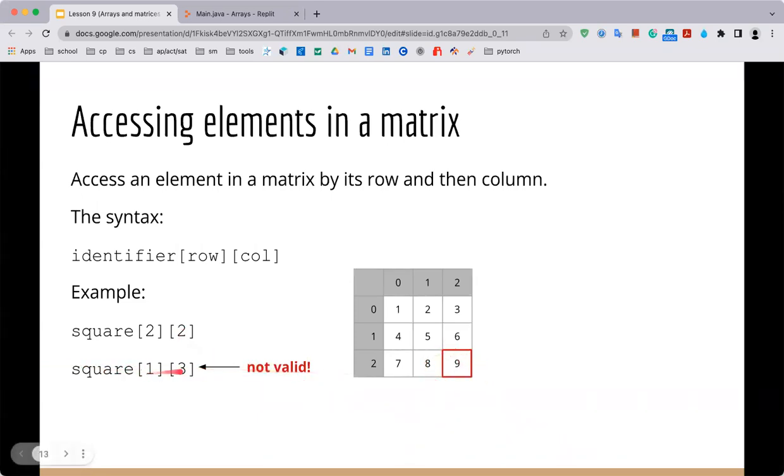But if I want row 1, column 3, well, row 1 we have, but column 3 we don't. It's out here and it doesn't exist. So this is not valid. We're still going to get an error. So once again, be careful with your indices.